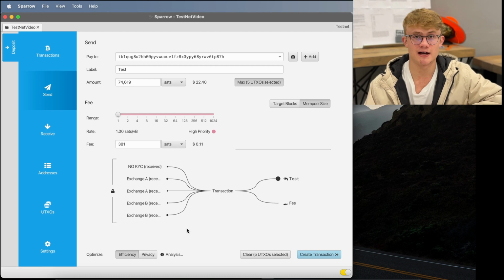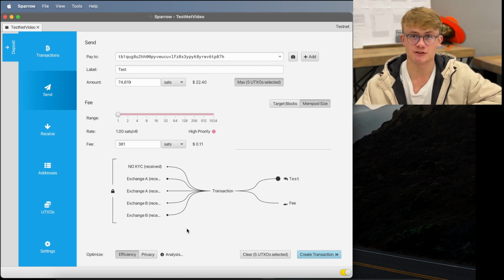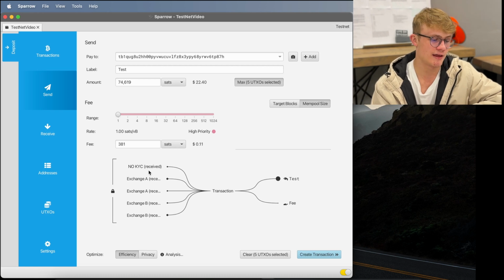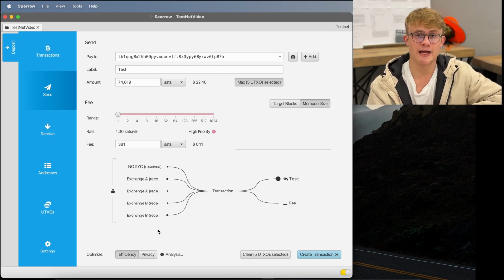Now I need to spend all these UTXOs so that I have more than 60,000 sats. But Bitcoin is priced in sats per byte. So you pay per space you take up on the blockchain. Now that I've got more inputs on the left here, I'm going to take up a lot more space. And because my UTXOs are so small, I'm forced to use many of them, which is going to take up a lot of space on the blockchain.